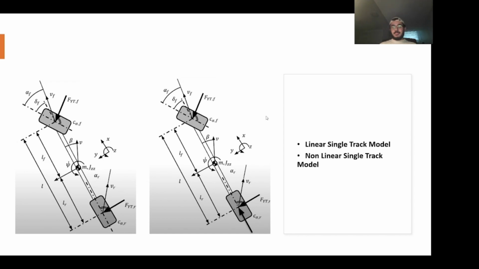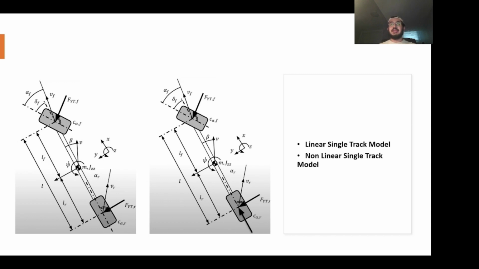Its velocity assumption is zero. The difference between this model and the previous models is that in the normal single track model, vehicle forces and tire forces come into play, like friction and coefficients of friction. There's also something called cornering stiffness in the tires. All the forces that act on the tire come into this model. The linear and non-linear are kind of the same thing, but there's a difference in the angles.